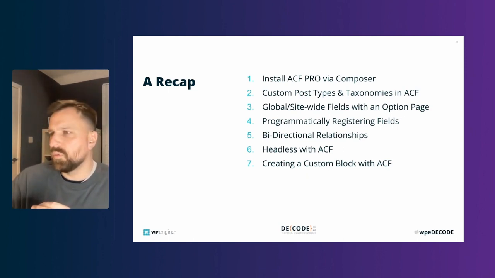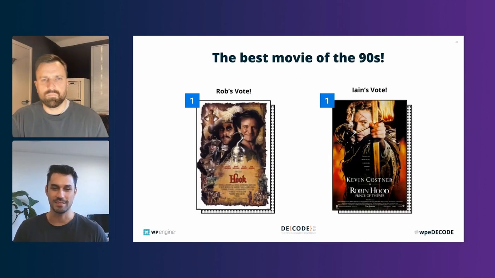What are the votes? What have we come out as? Look, for me, it comes down to this. The greatest film of the 90s is undeniably Robin Williams' Hook. A lot of nostalgia wrapped up for me in that. I love that film. What about you, Iain? Oh, for me, it's got to be Kevin Costner's Robin Hood, Prince of Thieves. Like, it's a classic. Forget the bad hair, the mullets, the dodgy English accent, which isn't even an English accent. It's the greatest Robin Hood film of all time. And that is a hill I'm willing to die on.